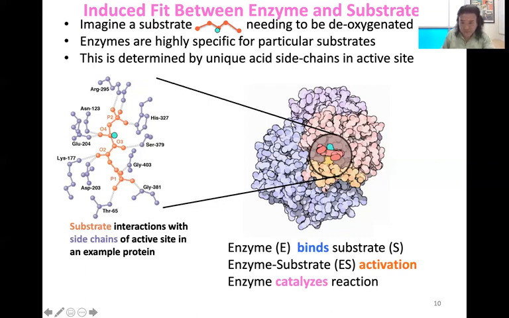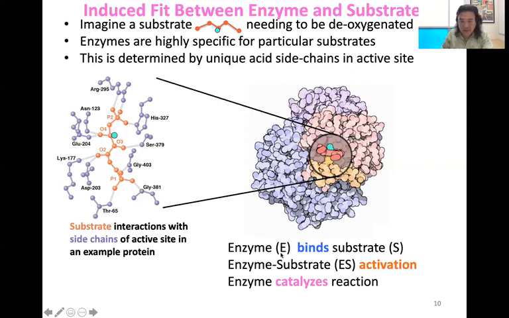So look at the fit. Here's the protein. Here would be the active site, right? In the active site on the left here, you can see here is the substrate with its oxygen attached to it. These purple things are the side chains of the amino acids that are part of the protein. When the protein is folded up in this way, these side chains are all part of this active site. And look how they create the right shape to be able to bind this particular substrate shape in it, right? How specific this enzyme is for this particular substrate.